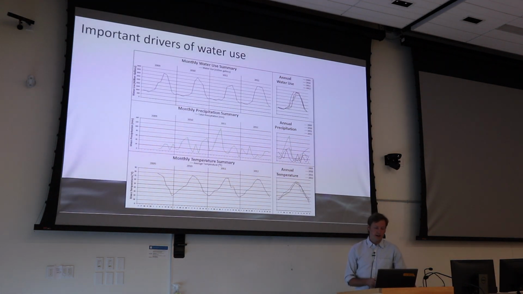Here it's very obvious that when precipitation is lowest, water consumption is the highest. And so this is a challenge for managing water in any city that exhibits this pattern. So this is an arid climate, but you see this in other cities where water consumption is just higher in the summer because people are watering their lawns.